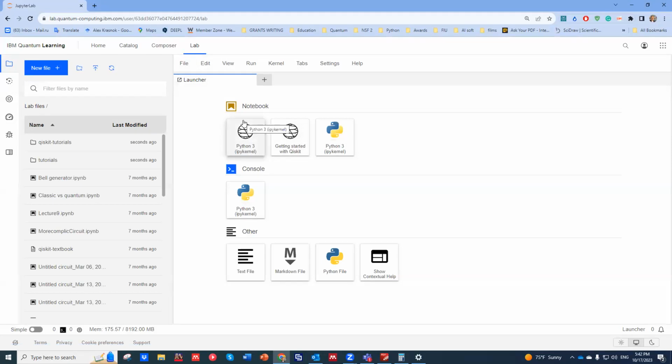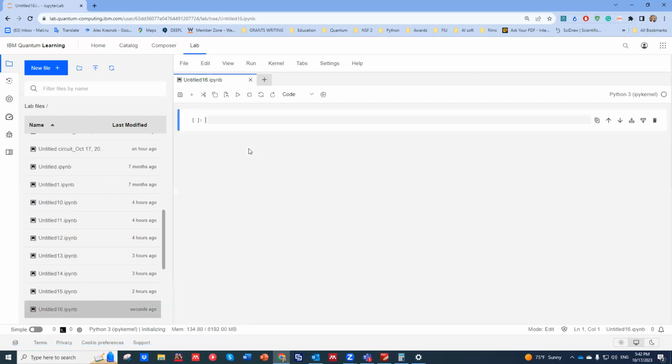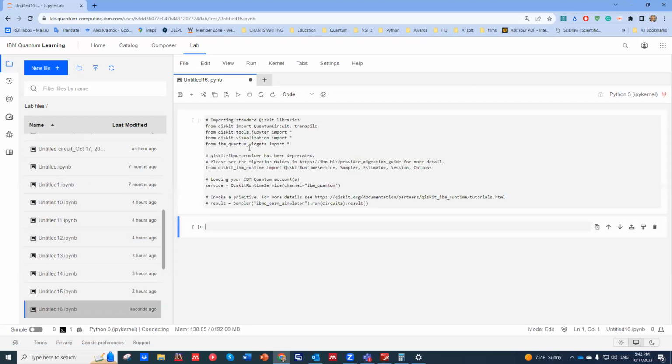Okay. So here in this IBM Quantum Lab, I choose this Python 3. Right, so IBM Quantum uses Qiskit, which is written in Python.